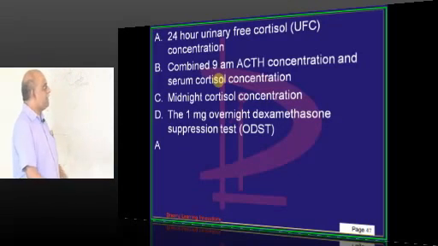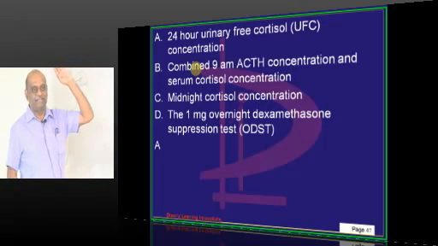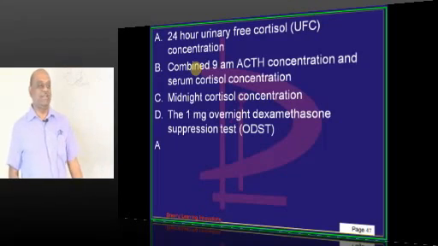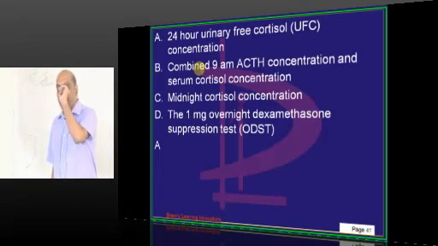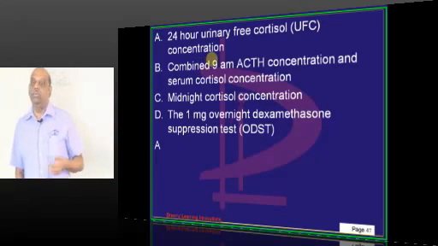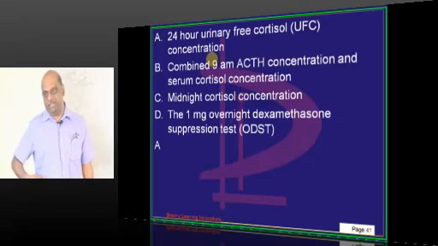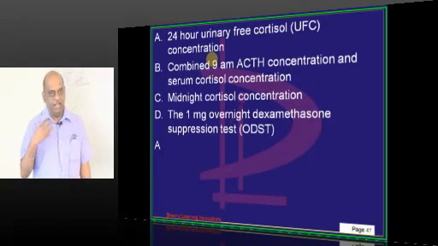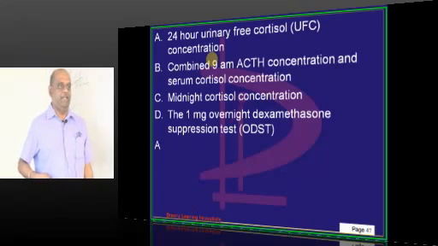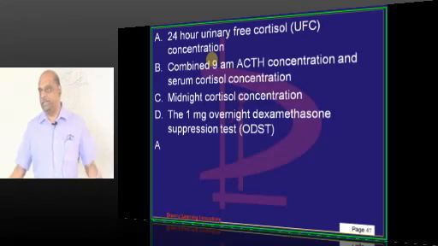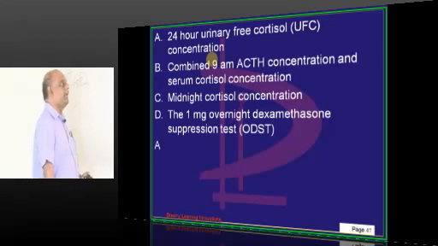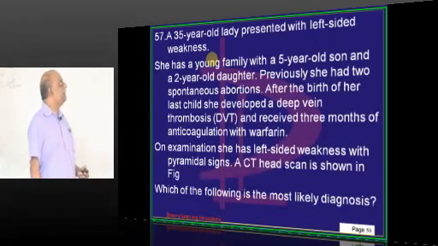How many of you answered dexamethasone suppression test? Raise the hand. I know you are our favorite students now. So when will you do the suppression test? After you have proven it is Cushing's, you want to know whether the cause of the hypercortisolism is adrenal, pituitary or ectopic. Is the adrenal working autonomously and producing hypercortisolism? You want to know. Then the dexamethasone suppression test is a differentiator, is what you need to remember.